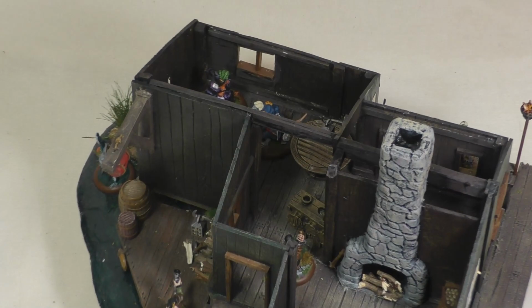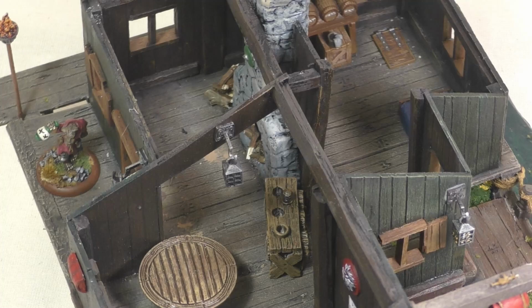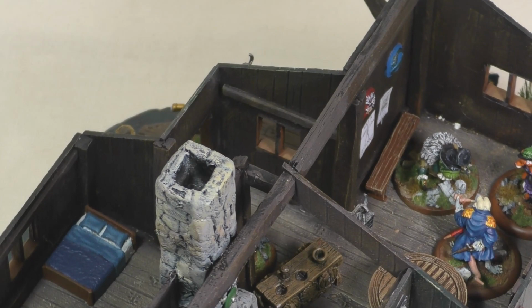I also love this model because it's one of those ones where I've included a whole bunch of different posters on the outside and inside of the walls. Posters really help sell the world that you're building in. Some of the posters I've made myself, designed on a computer, and others are available off the Burrows and Badgers Facebook group.